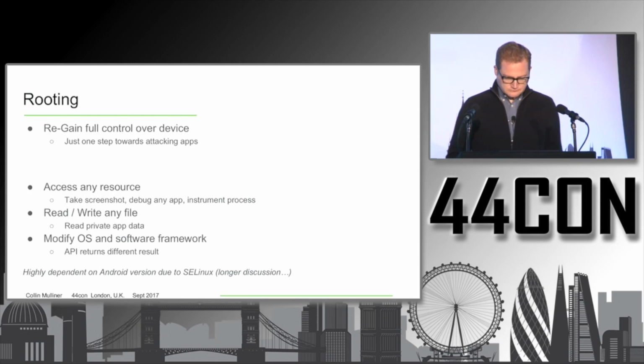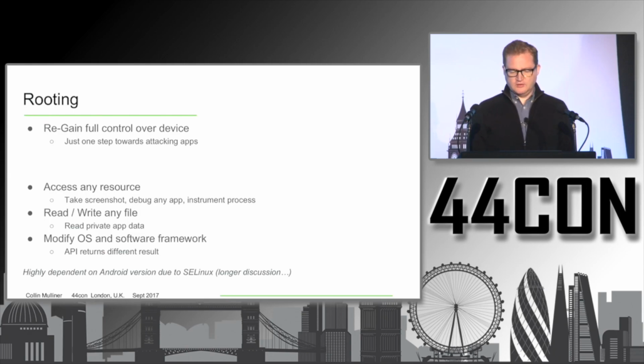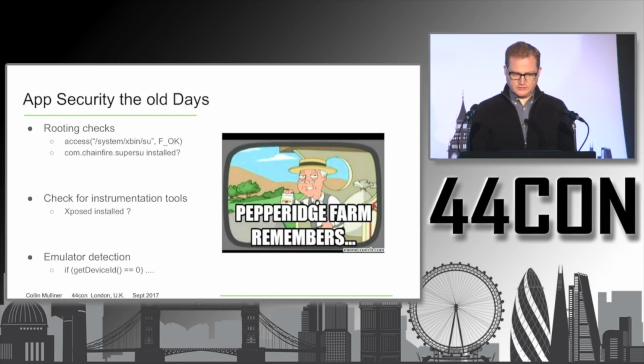Reading and writing arbitrary files, and then of course modifying parts of the actual OS. On Android, this really depends these days on the Android version, because SELinux sandboxing got much better over the years. But yeah, that's a completely different discussion.